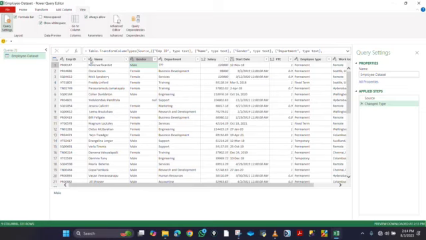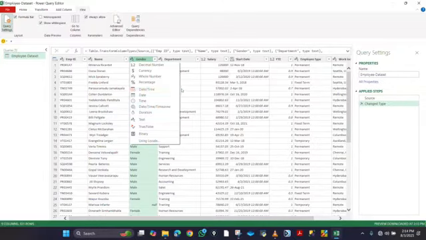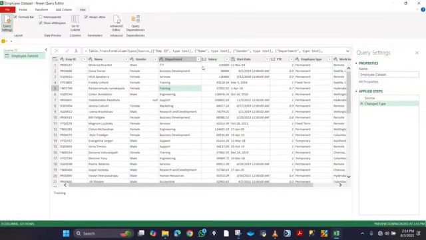This ABC stands for text, which implies that this column is a text data type. This one is the same thing, and then here, this is a value.